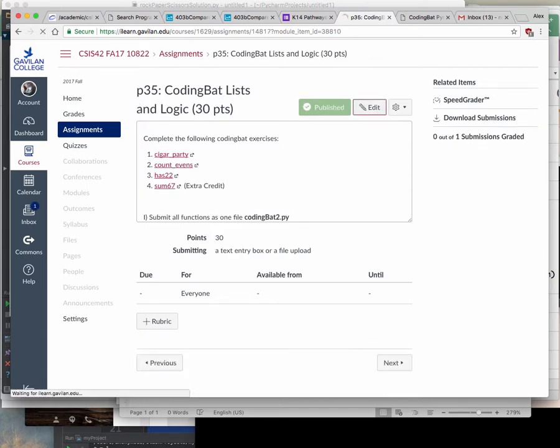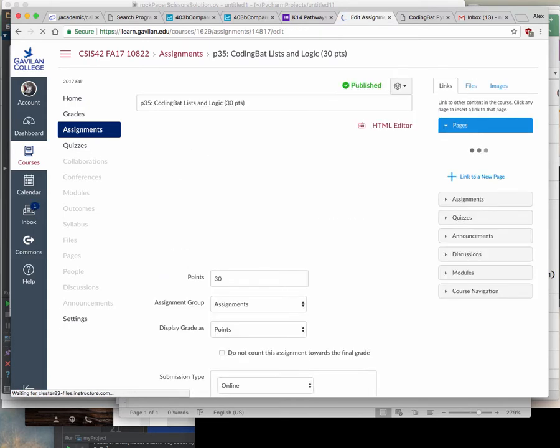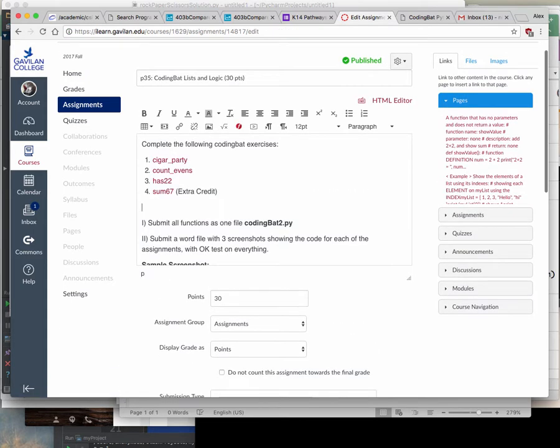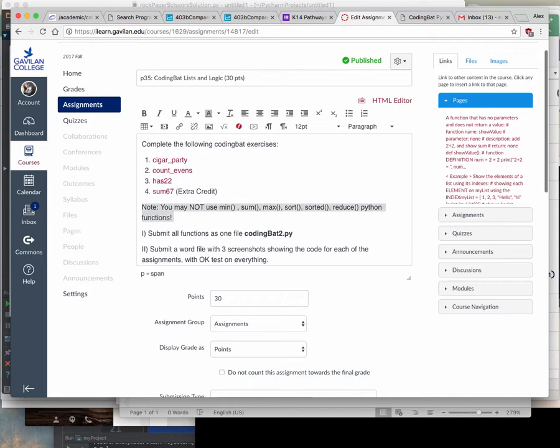Okay, so I'm going to edit this here. And this is your hint. You may not use any of these functions: min, sum, max, sort, sorted, reduce, count. You also don't get to use count.